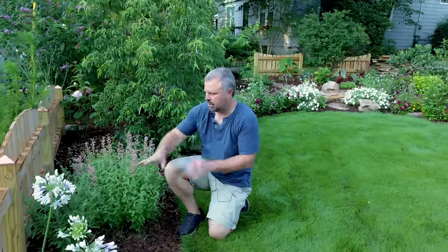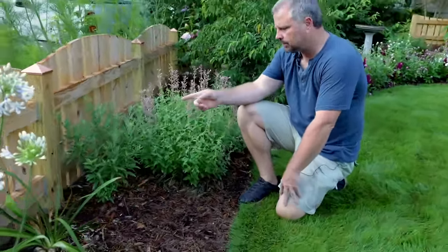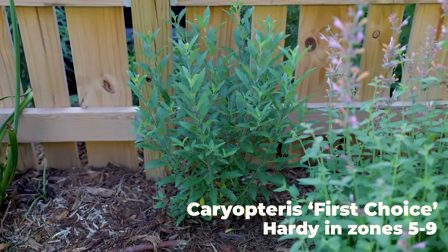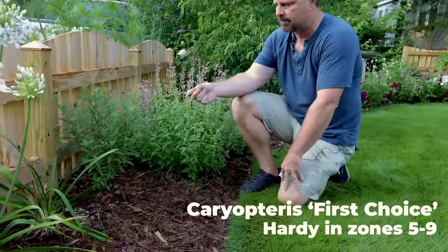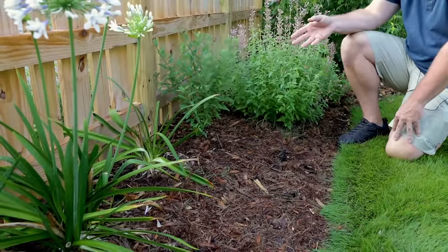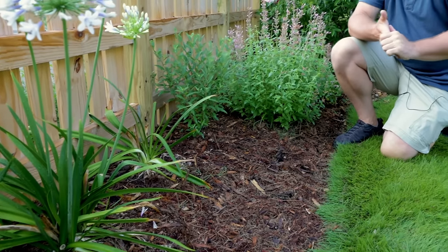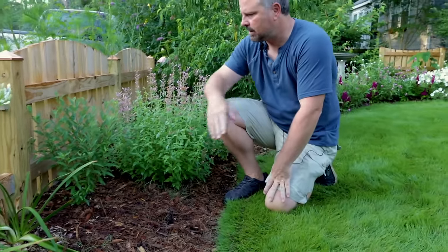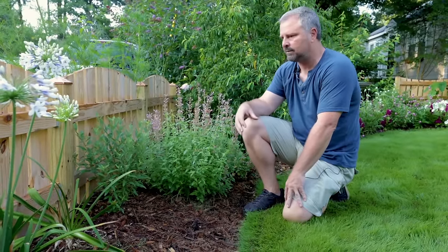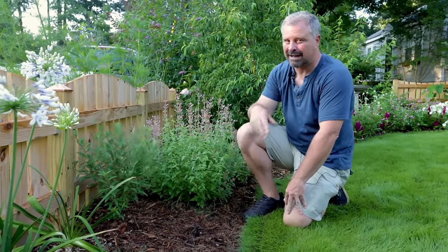One of my all-time favorite shrubs, this is a Caryopteris called First Choice. I grew this one at my nursery years ago. It's an almost purple flowering Caryopteris. This is a late summer or fall flowering shrub. And most shrubs, I've talked about this a lot, are spring flowering into early summer, but not into fall typically. So a lot of what I've done out here, you'll notice, is the things that aren't blooming, typically for me, I will try to find later blooming things.